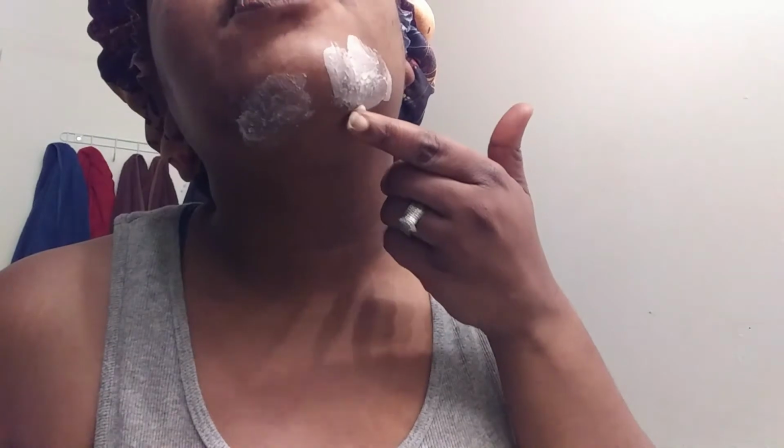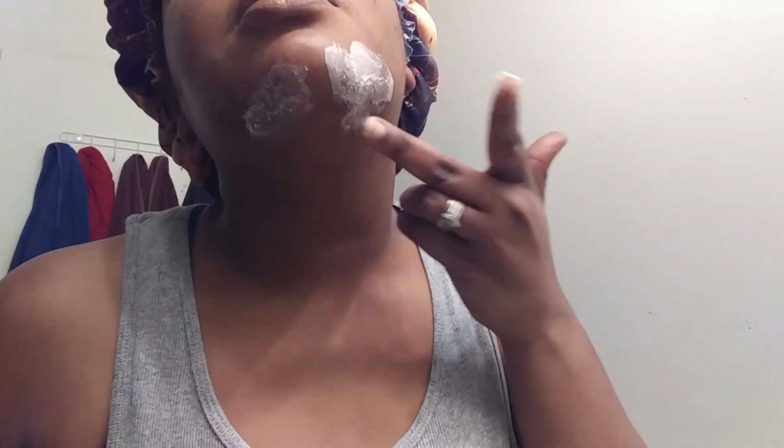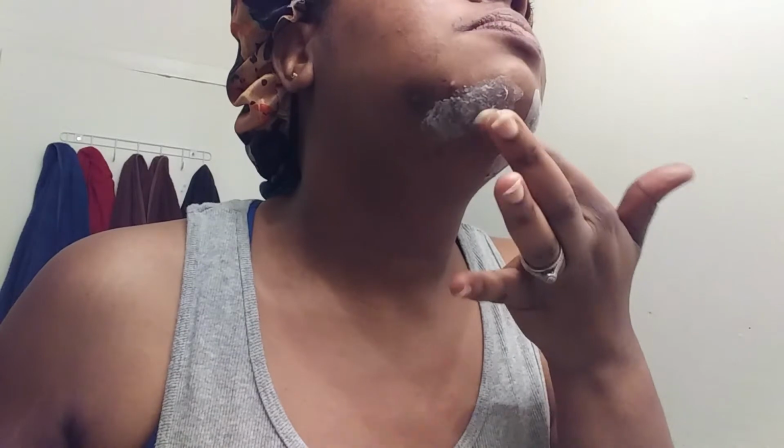With the hair removal, I don't put it right on that spot. I don't know if you guys can see it. I just put it around it, and I don't worry about the rest. They sell this at Walmart. You will not find this at the Dollar Tree, but you can find it at Walmart, Kroger, Dollar General, Family Dollar, stores like that. After I do my chin, I put it on my mustache.